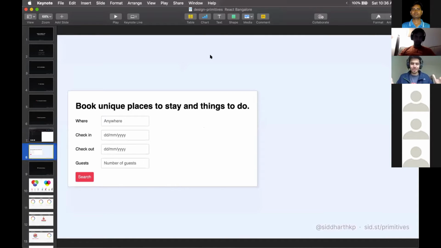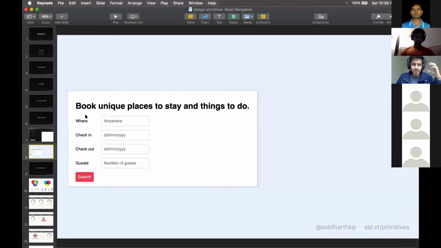This is what I could come up with. Well, first of all, I want to know who can relate to this process. Does your front end design process look the same when you're working on a side project? If you drop anything in the chat, I can see the notifications there. So if it's relatable, let me know.